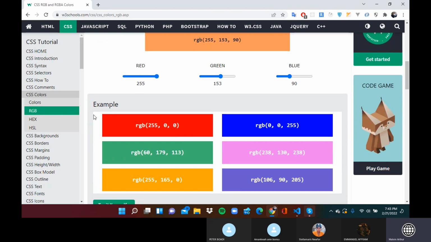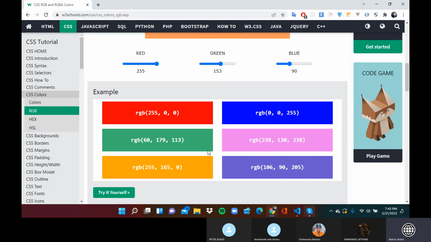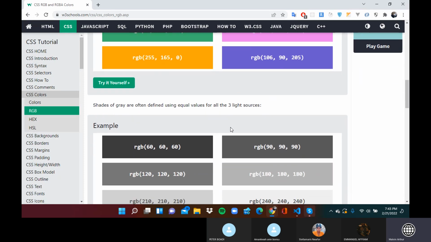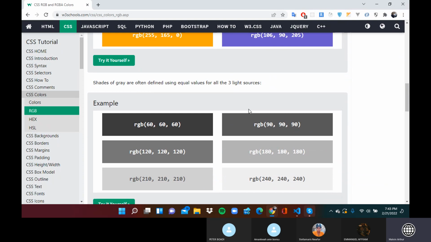So an example here, you could see this color which is red has all the 255 value for the red compartment. It has 0 for the green compartment, and it has 0 for the blue. So the same thing goes for the blue as well. So it has 0, 0, 255, and then here are mixtures of all the three for you to get different colors and all that. So apart from the predefined colors, you can use RGB color formatting to create different variety of colors for you to use on your web pages. Yeah, so that's one type of color we can use in CSS, the RGB format.